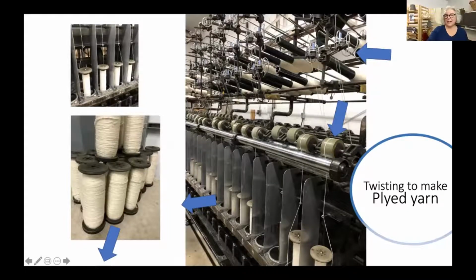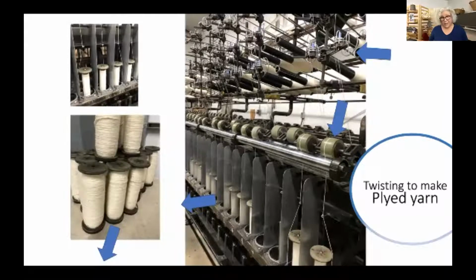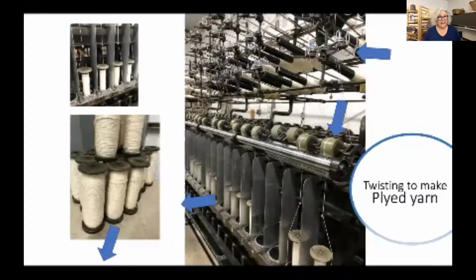That single ply yarn gets twisted into 2-ply, 3-ply, or 4-ply yarn, and these are things that different breeds of sheep do better at different twists and different plies. There's just certain things that some breeds of sheep aren't really ever going to make. And vice versa, there's certain things that a breed of sheep really shines in its production. And, you know, that could be an hours-long talk.